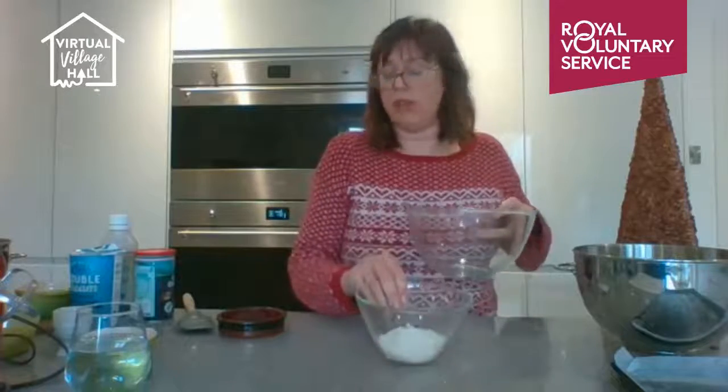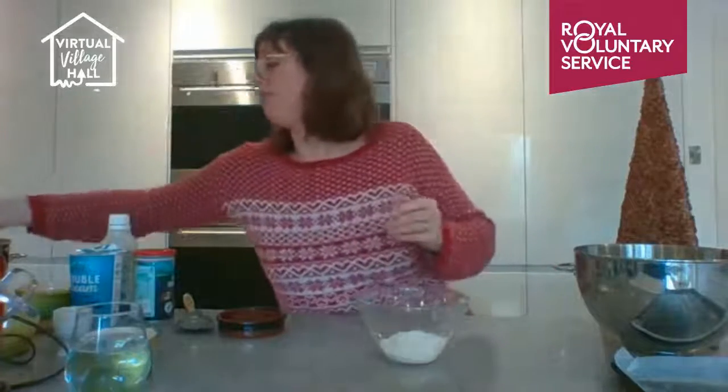Right, that's my oven telling me it's up to temperature. Now, I'm going to leave that to one side for a minute. I said that it's a little bit more technical, but not too bad, I promise. Now in this bowl, this is going to be my dry ingredients. So, you know what? I might actually be able to do it in this little one instead and save myself a bit of washing up.